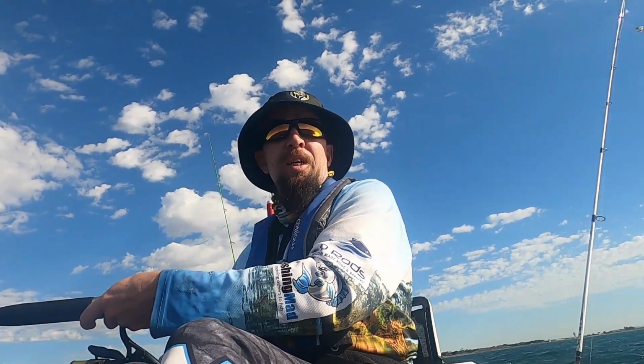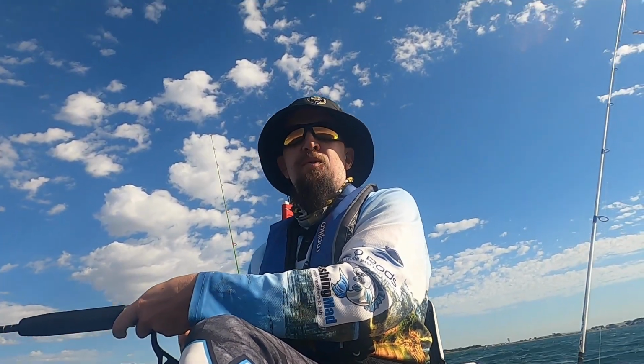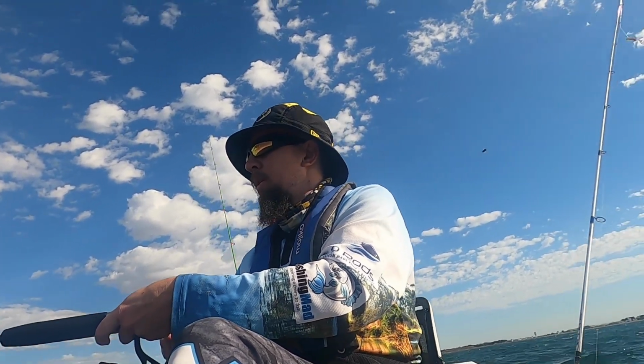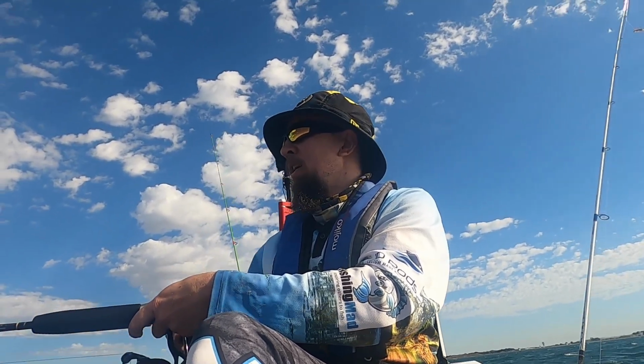Bait's been in the water 5 minutes. Haven't even had a chance to rig up the other rod yet. We've had a run already. He's still on there. He's just playing with it at the moment. He hasn't done much, so it could be a flatty.